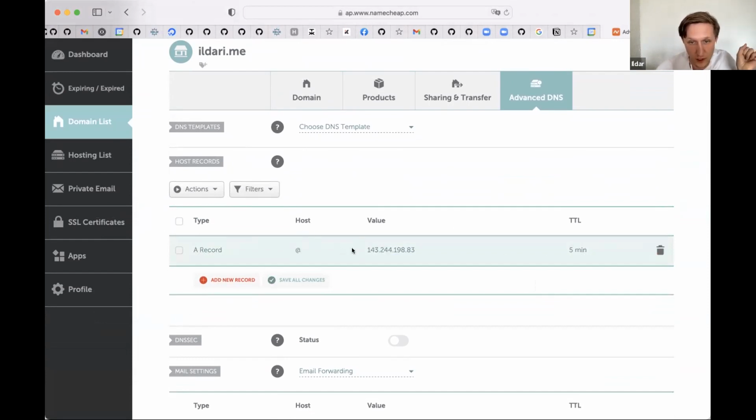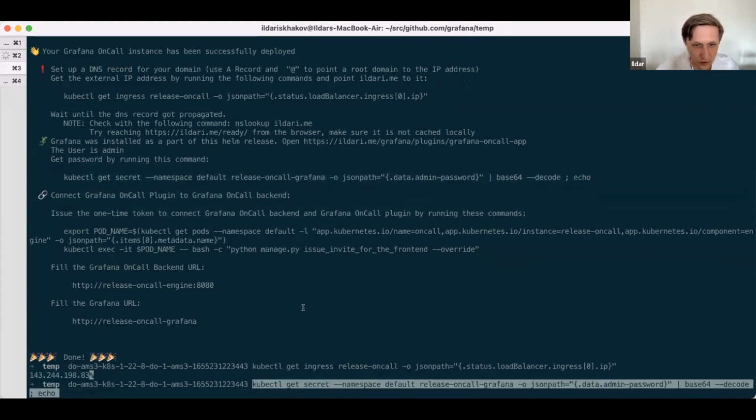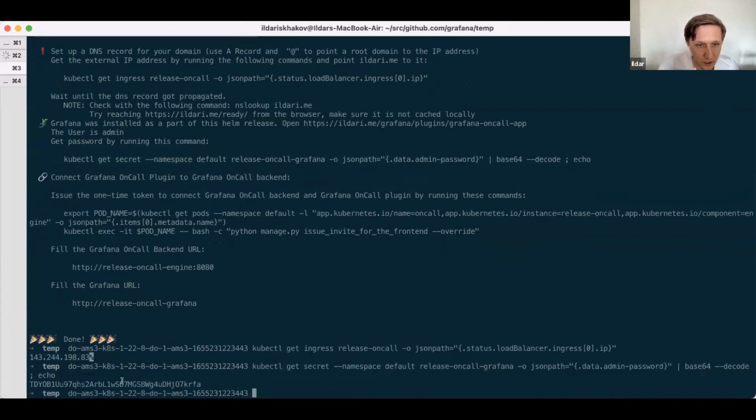That's pretty much it. Maybe if you're doing that the first time, you'll need a couple of moments until this DNS record is propagated. Let's go back into the terminal. The next part, we need to get the password for the freshly installed Grafana. By the way, check our values.yaml file. You can use your existing Grafana and you won't need this step. So I'm running this command and I'm getting the password. I'm exposing this password on purpose because I'll kill this installation right after the demo.